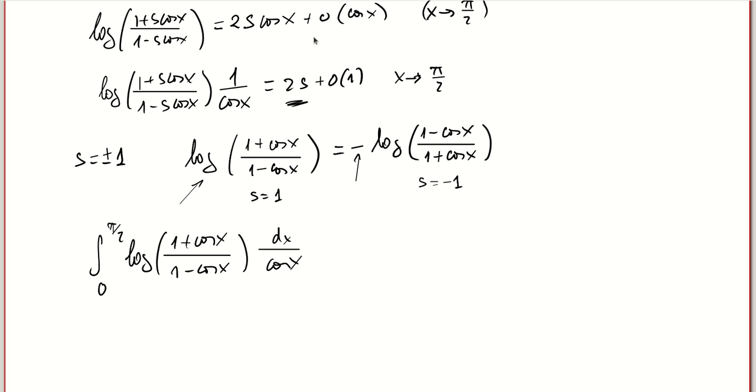We are in exactly the same situation. This is valid for every s, even if we put s equal to 1 or minus 1. This is still well behaved, right? So it's proportional to s, okay? So it's valid even for this case. So that means that at pi half, there's no problem with this function. The only problem is at 0.